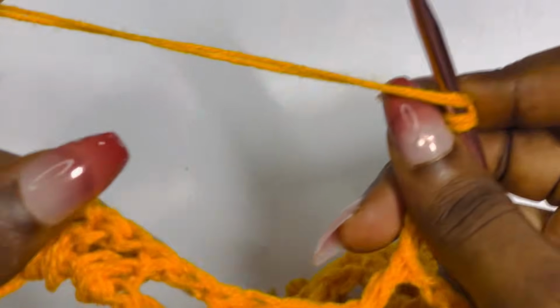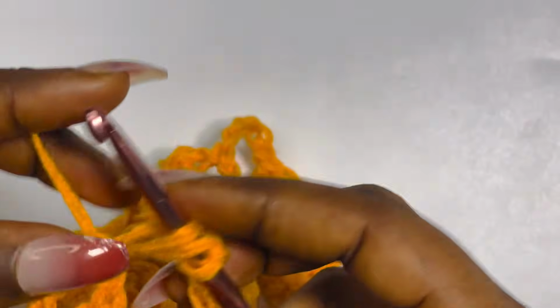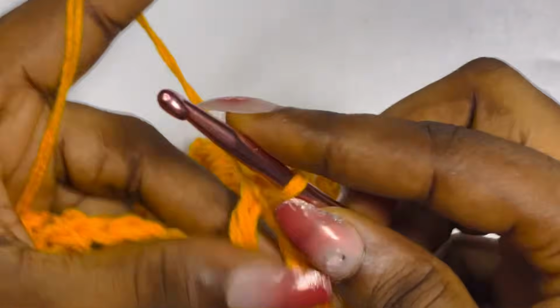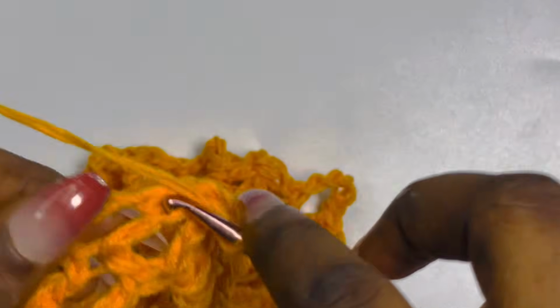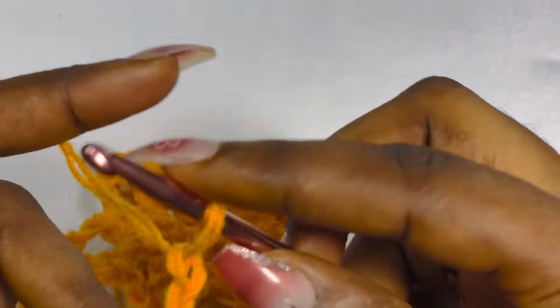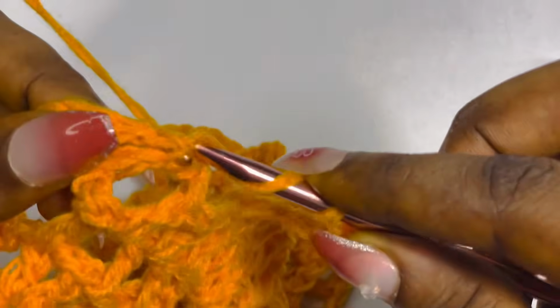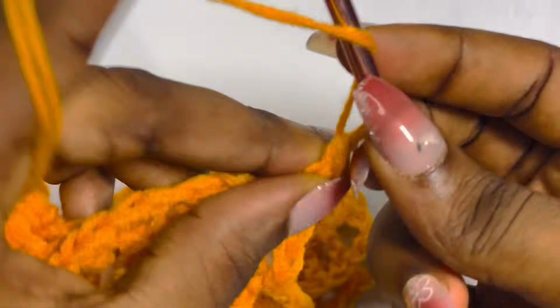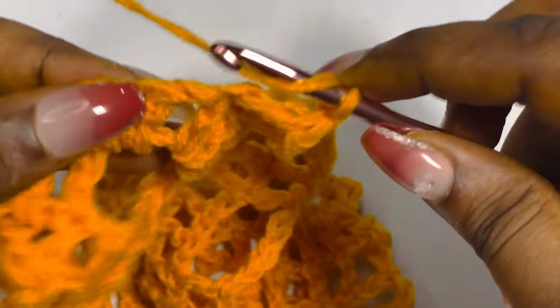So we're going to now do 5 mesh stitches. So skip 5 stitches and place a double crochet in the next stitch. Chain 1, the second, the third, the fourth, and the fifth. So you're going to go ahead and chain 5. 1, 2, 3, 4, 5. Skip 5 stitches as usual and place a double crochet in the next stitch. So you're going to go back to making 4 mesh stitches and chain 5 space.